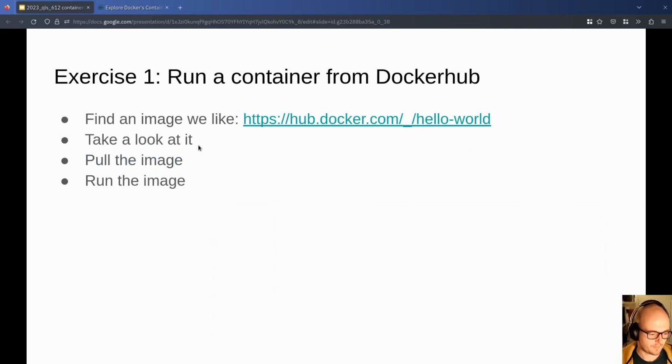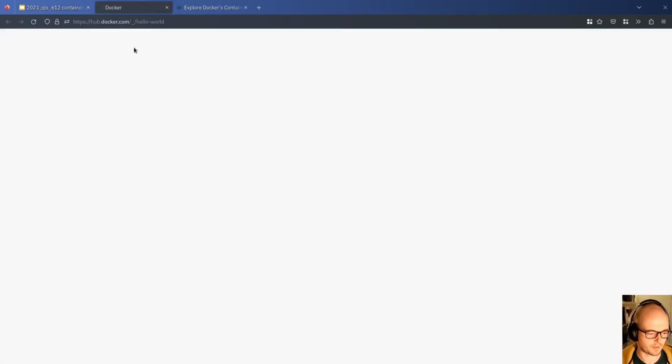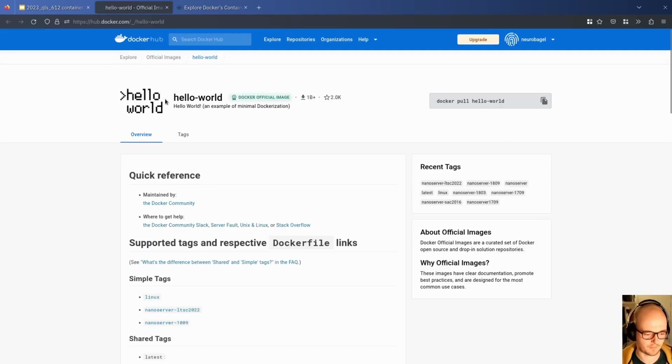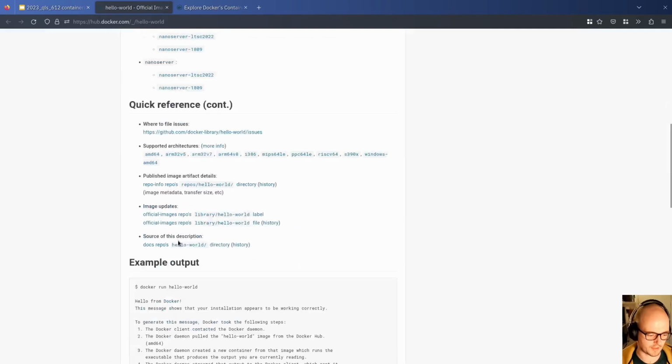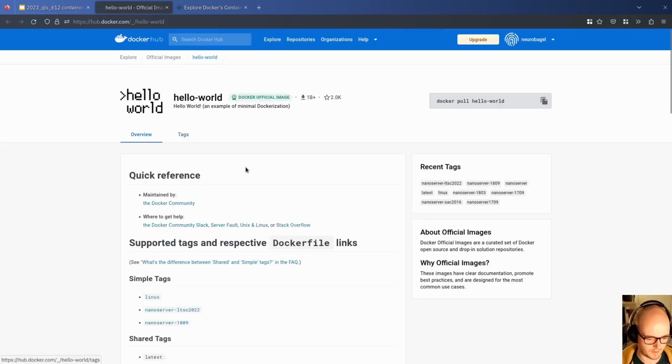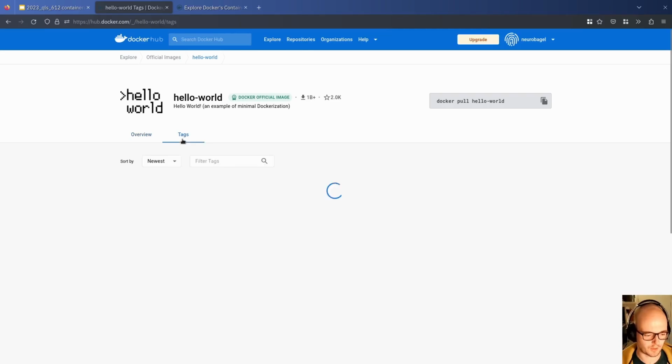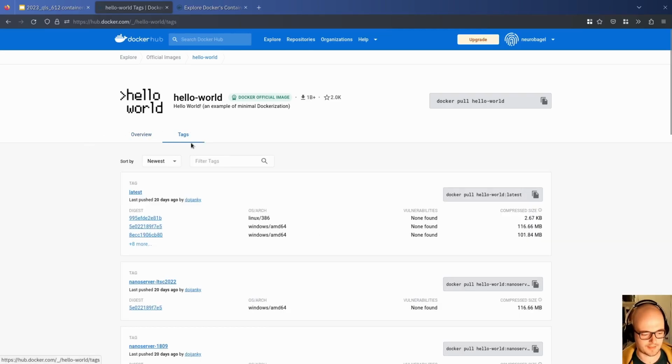Okay, let's run one container. The easiest one to start with is the one from the tutorial. So there's on Docker Hub the Hello World image, and you can take a look at the site. There's not that much information in it. It's just for the tutorial. But what you can already see here is that there's this Tags tab, and you can see that there are different tags for the same image, and that's quite important. Those are like versions for your libraries, so you always want to make sure that you pull typically a specific tag. Now this is maybe an exception because it's the tutorial one, but let me show you what this looks like.